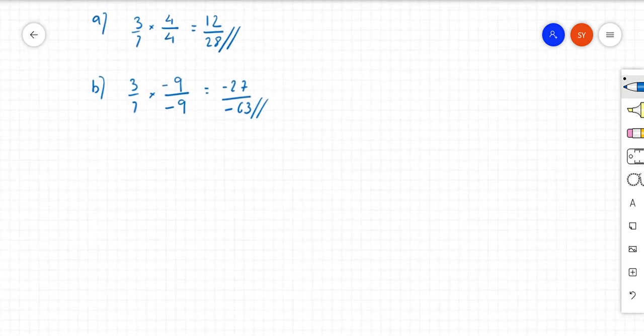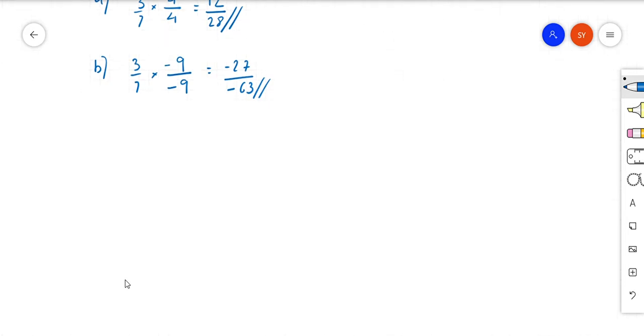Similarly, we'll go for the third one, C. Again, we want 3 by 7 multiplied by something so that we get 91. This time they are saying it should be in the denominator. So 7 multiplied by what will give you 91? We know 7 multiplied by 13 will give us 91. Whatever number you're multiplying over here, you have to multiply the same at the top so that it gets cancelled and the answer remains in a standard form. So 13 3s are 39. So our answer is this.